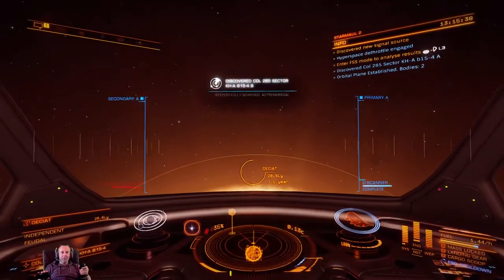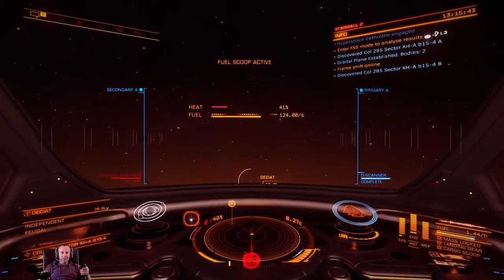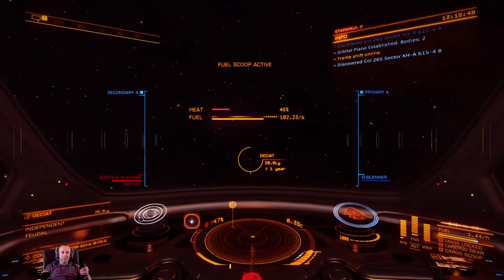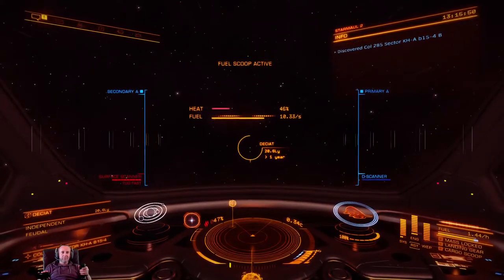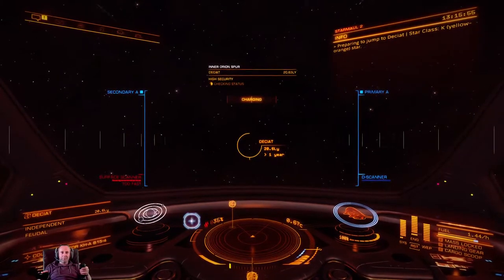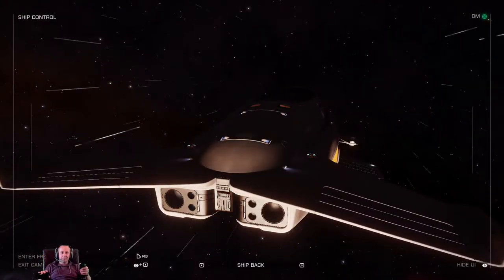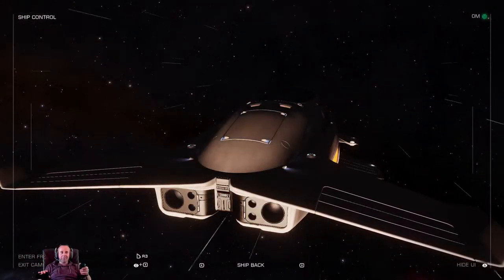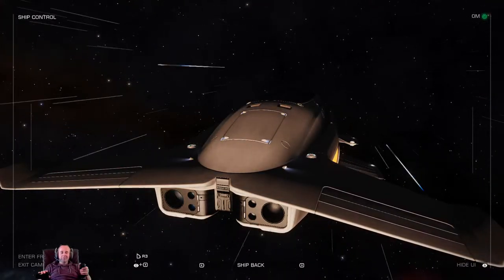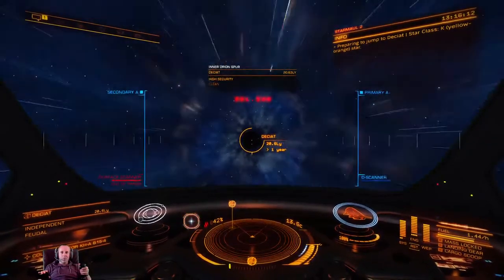System scan complete. Thank you, my lady. Fuel scooping. Maybe I should change her voice. I want a different computer voice. Fuel scoop disengaged. Ladies and gentlemen, ready for jump. Frameshift drive charging. The Dolphin flies like a dream. It does actually, eh? Yeah, I'm on my way to the engineer. I'm close to getting to the engineer, I see. Two, one, engage.